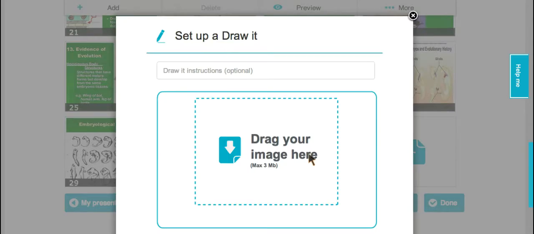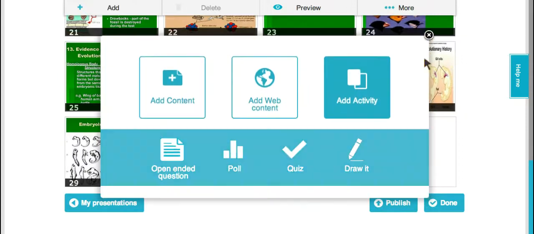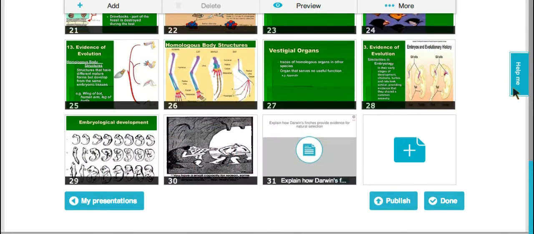That image can be text, where you can have students annotate a piece of text. You could have something that you wanted to label. You could have a map where they had to label or diagram certain things that you're looking at teaching in your course. So these are some of the features of setting up a Nearpod presentation.